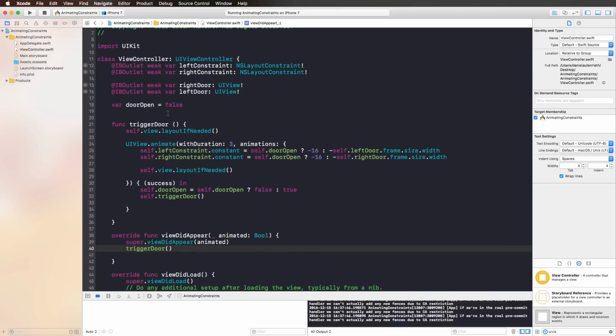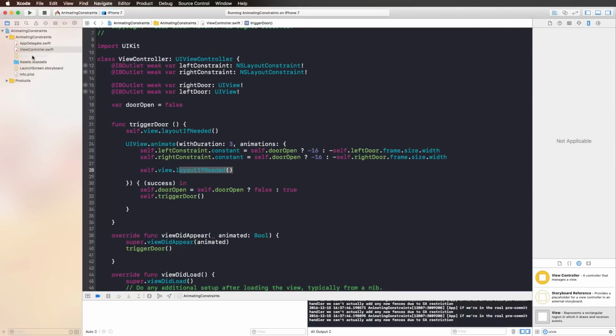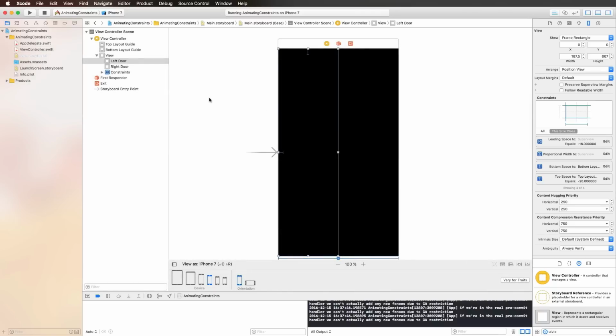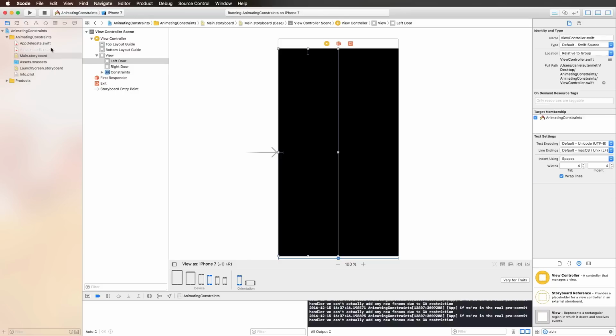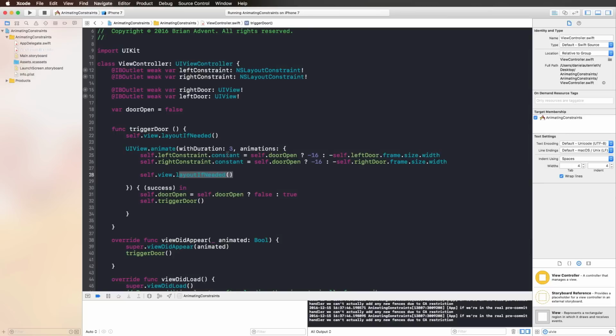So again, to recap, if you want to use auto layout and animations, then think about animating your constants or your constraints that you have set for auto layout, and make sure to call layoutIfNeeded in your animation block. And as we've already said, it is very simple to just create the outlets for the constraints you want to animate, accessing the constant property, and by that changing the position of the views that are attached to those constraints.